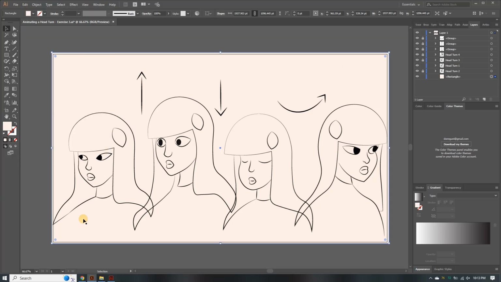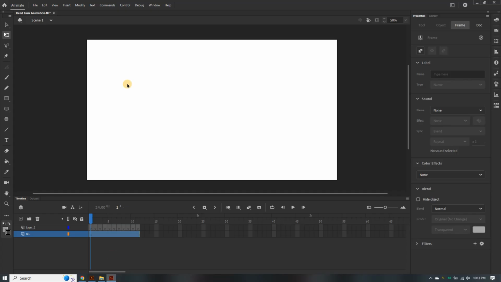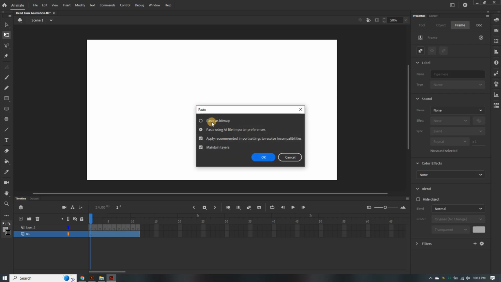We can edit and copy it, or do Control C if you're using Windows. Then you come to Animate and press Control V. Paste as bitmap means you're pasting it as a picture. Or paste using the Adobe Illustrator file importer preference.